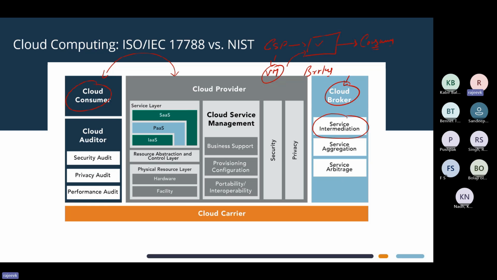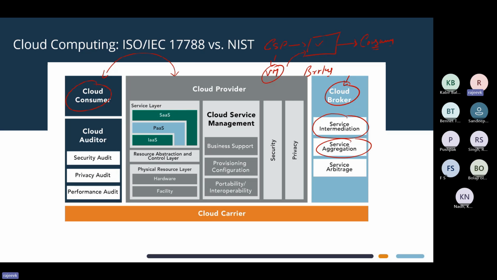Now these brokers can also offer aggregation capability. So what is aggregation? Let's take an example. The consumer is looking for a web service to be delivered, but for a web service to operate nowadays, we may have to integrate multiple services. Yes, I can purchase one web service, but I cannot deliver it as it is, because the consumer has lots of security and privacy concerns. So multiple services will first be purchased, then configured, aggregated and delivered to the consumer.